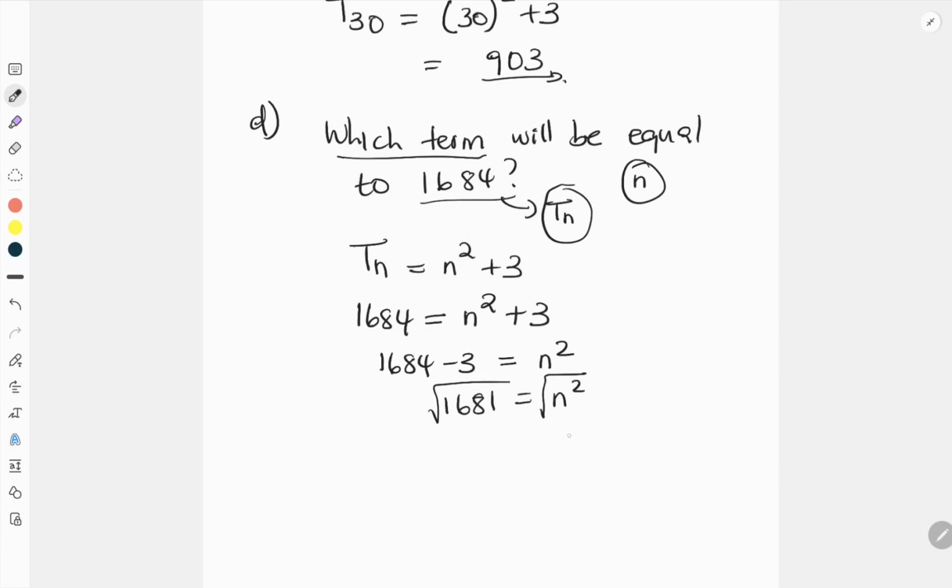Then square root both sides. N is equal to the square root of that, which is 41. There's no plus or minus. It's only the positive value. Remember why I said n is an element of natural numbers, not integers. Natural numbers 1, 2, 3 up until infinity. So there are no negative numbers here. And when you get a decimal when you solve for n, it is not applicable, or you made an error somewhere. You must get a natural number. Good. That's it about the patterns.